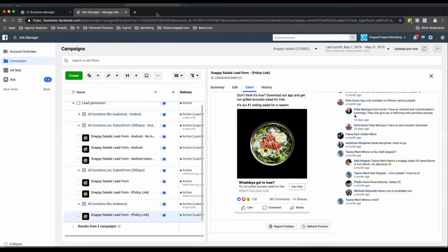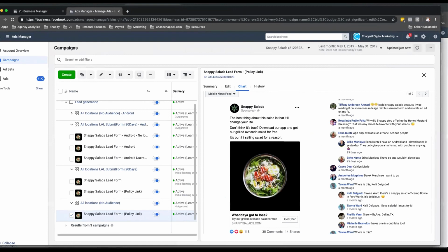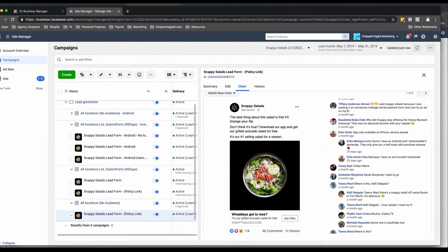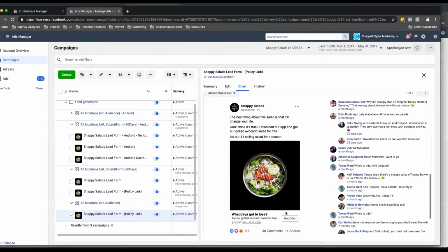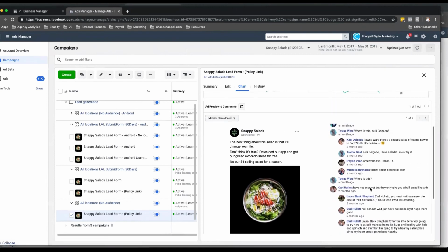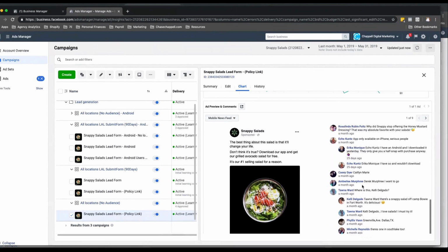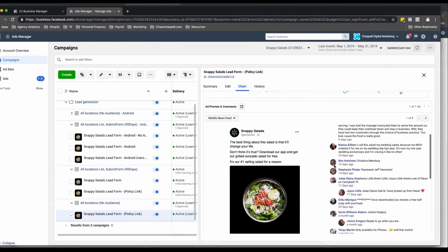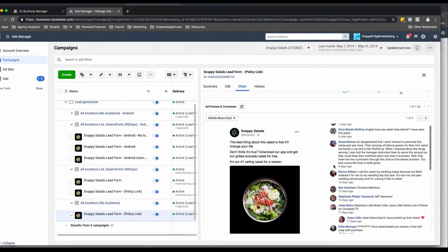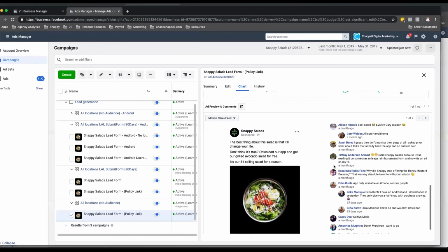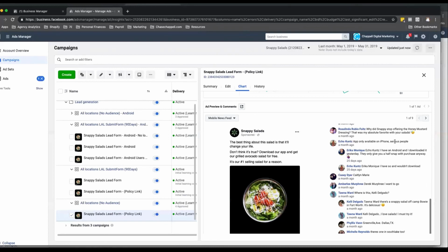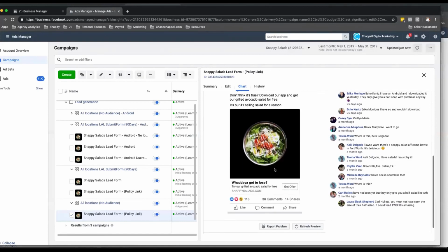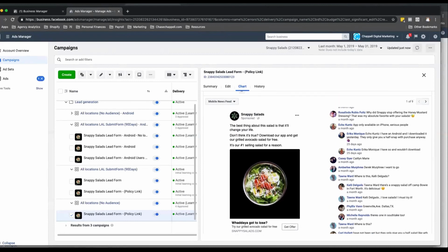Yeah. Okay, so right here, we have an ad, and this is for app downloads, okay? So let's just pretend it's for like webinars. But in this case, when they go to download the app, we have people who say, "App only available on iPhone." Serious people, they're pretty angry. "I have an Android and I have downloaded it yesterday." This ad actually takes them directly to the iOS store, but it still includes the audience for Android.